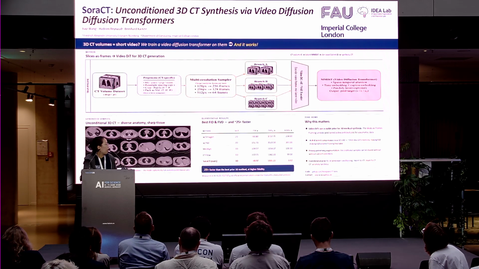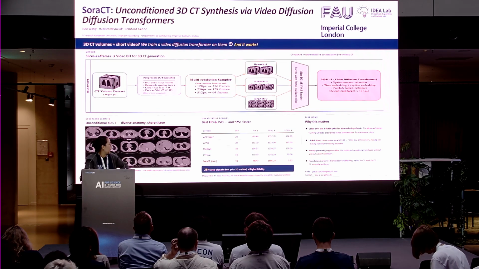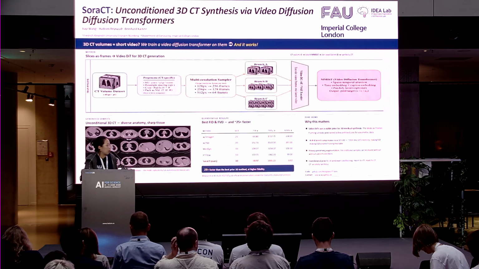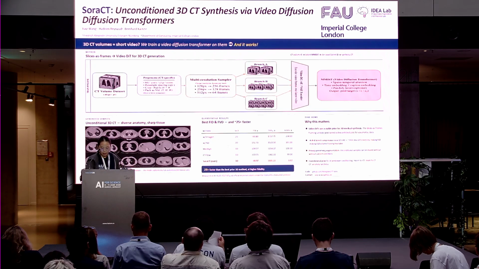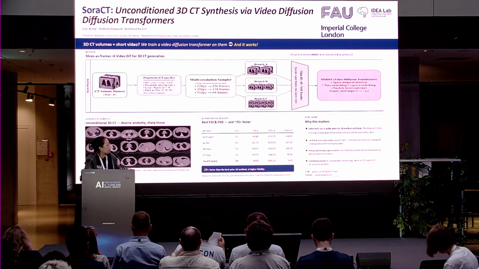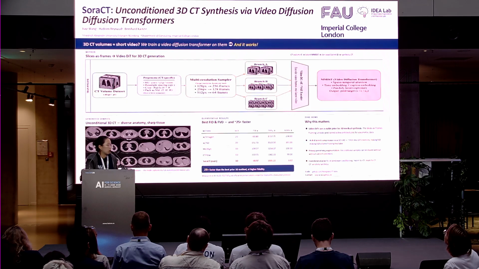And you can see our evaluation results there. Our FID is lower, that means our image quality is higher, and our FVD is also lower, that means our images are more continuous along the z-axis. And the last one is the time of generation. You can see we can save a lot of time during the generation phase.